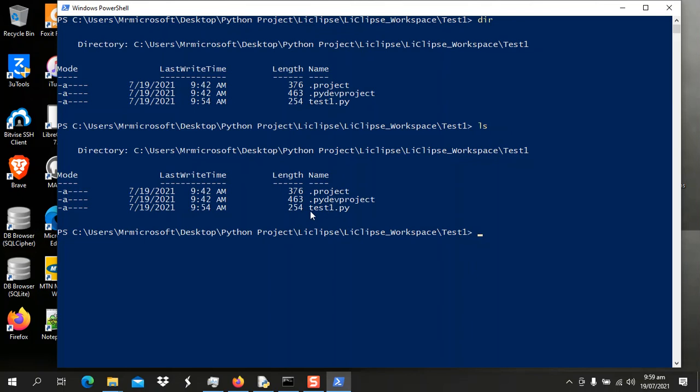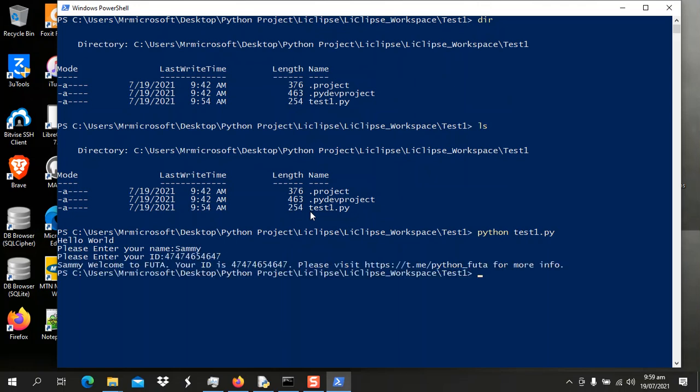We want to execute the Python file from the command line. You must use the python command followed by the file you want to execute. It's called test1.py. Now I use the tab key on the keyboard for auto completion. This dot means the current directory. You should know that dot means the current directory. You can still type it like this, it's still going to work. Or you can use dot, it's still going to work.